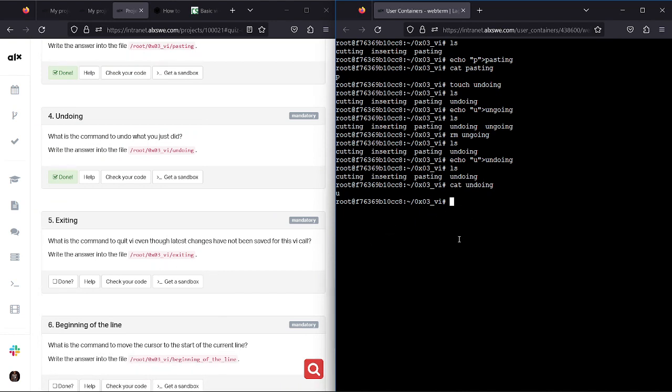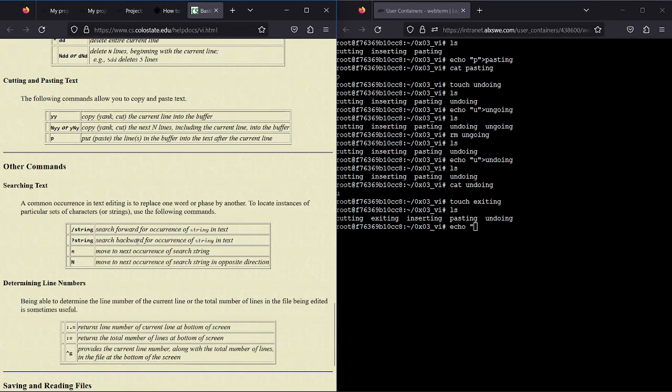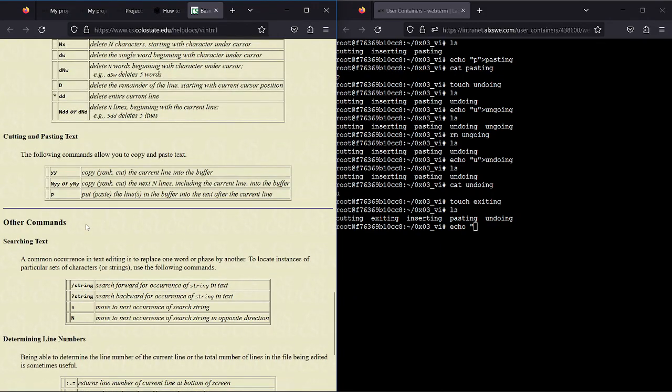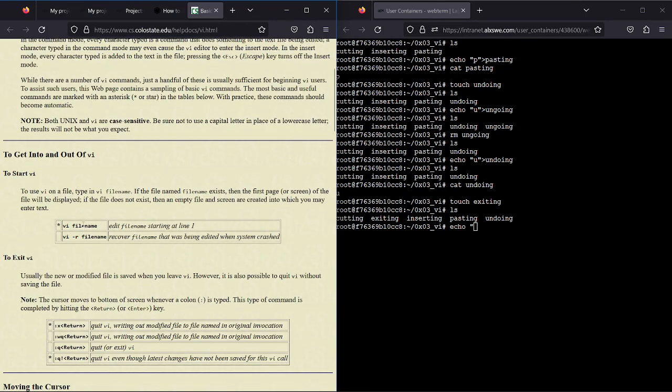the vi text editor. So just like we've been doing, touch exiting, you create the file exiting, enter, then ls, exiting is there, then we echo the command used. So how do we know the command that is used? Let's go back here and check how do we exit from the vi text editor.